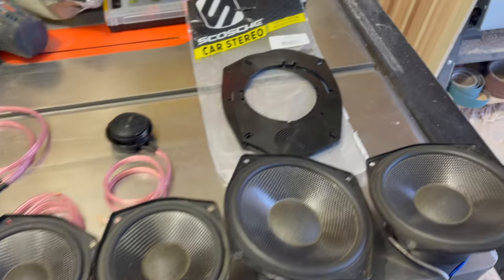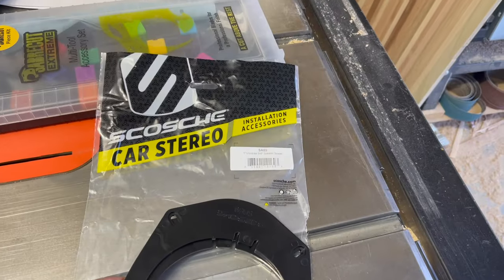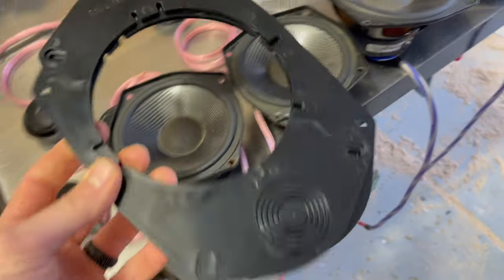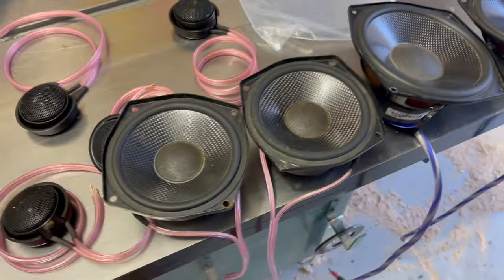A little search on Amazon and you can buy an adapter plate for about $10. And that's your brand right there, Skoshi or whatever. And you can actually cut these, I think, to fit the 6.5s. But I'm going to just put the 5.25s in the front. And the 6.5s will fit in the rear without any modification, I'm imagining. So we'll see how this goes.